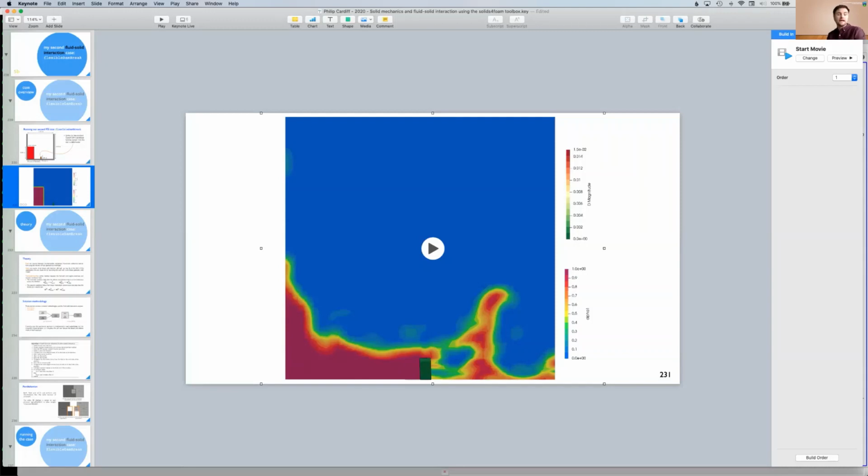So in this case, the only information that the solid sees from the fluid is a force. It's basically just the force, whatever that force is. So it's two things in fluids: the pressure force, and the viscous force, if a viscous force is present. They're just transferred across, and then the solid will just move according to that.